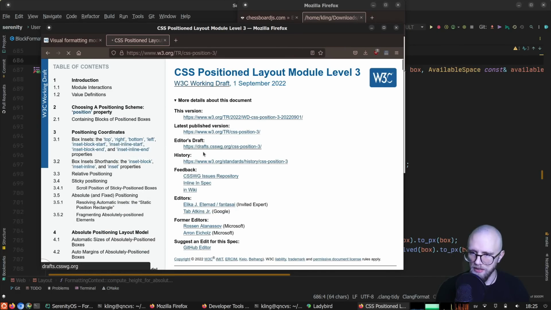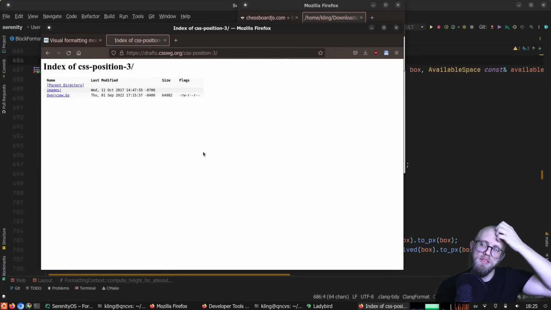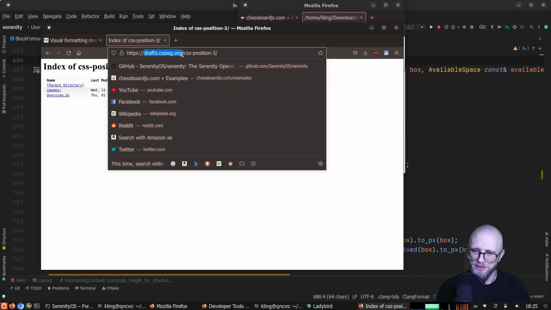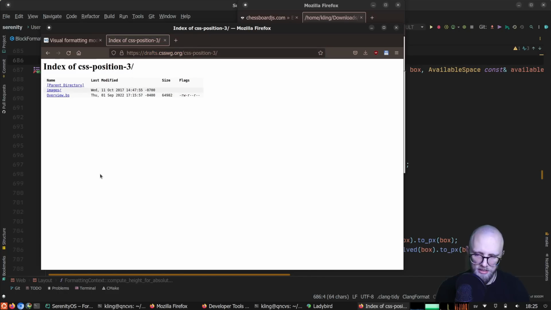And let's get the, well, I was going to say, let's get the draft version. So we have the very latest, but the drafts server that they have at the CSS working group, it goes down, or the content just vanishes regularly, which is a little bit frustrating.